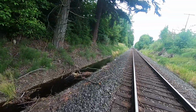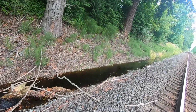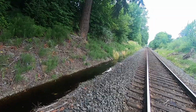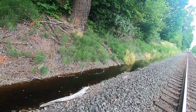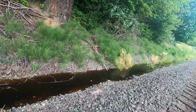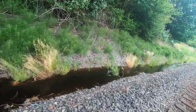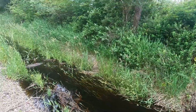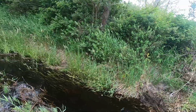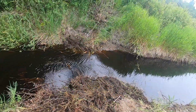But I think we found the solution to the problem. For our problem. I think the beaver is going to be very, very pissed when he sees that the main thing holding everything together has been removed. So, yeah, but that's life, man. Some things you can control, some things you can't control. So it seems that we have found the solution to the entire problem, to the entire story. It's just this one beaver dam.